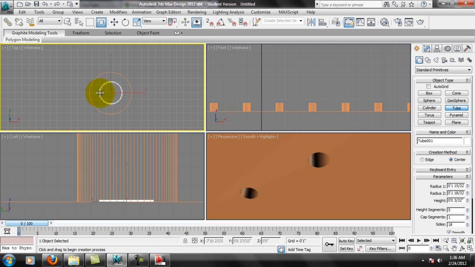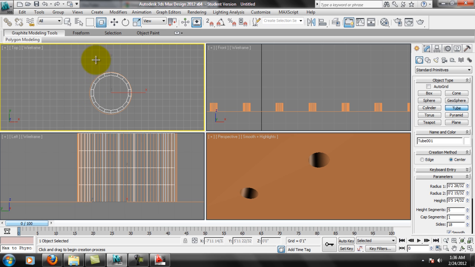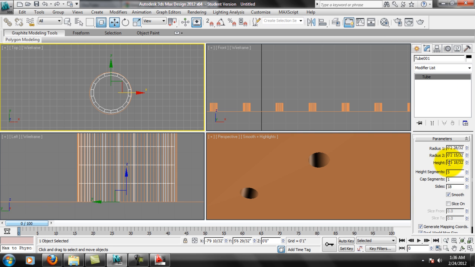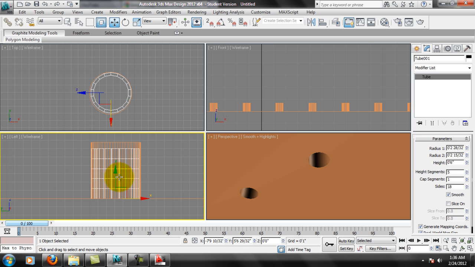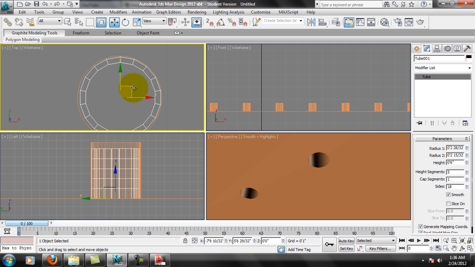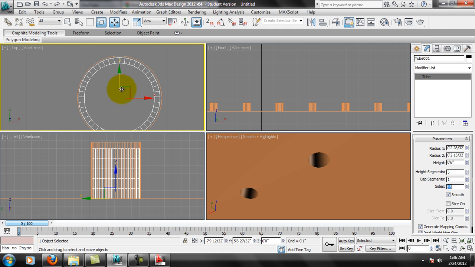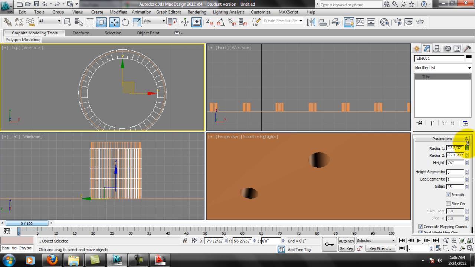So I'll just draw a tube here on the inside. Maybe make it a little bit bigger and give it a thickness, and then a height of 6 inches, right? So to modify here and change the height to 6 inches. And position it the best that I can, and I need to boost this up to 45 as well so it's smooth. You can see the other diameter, the first radius here needs to get bigger.